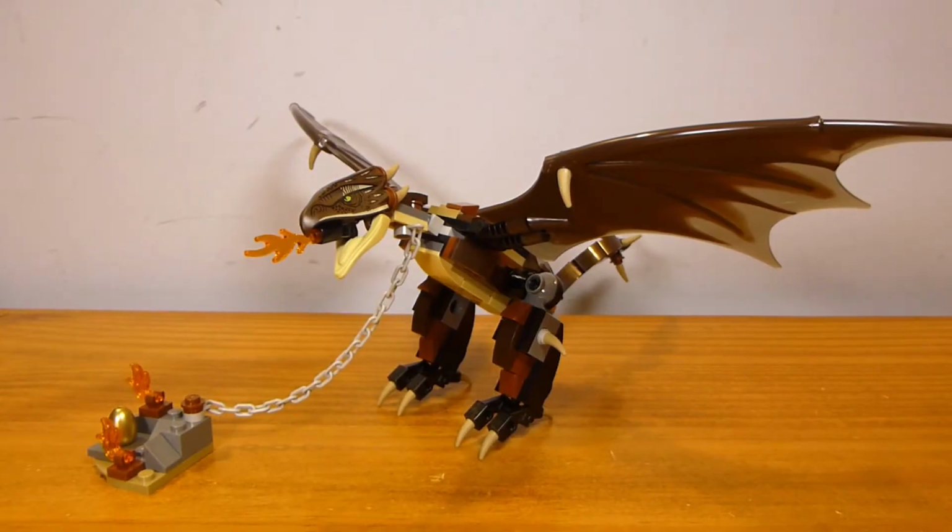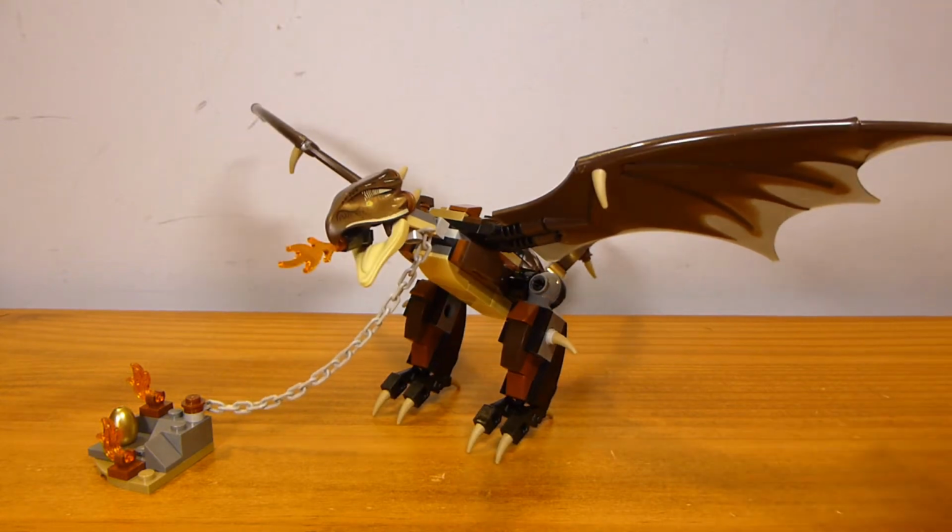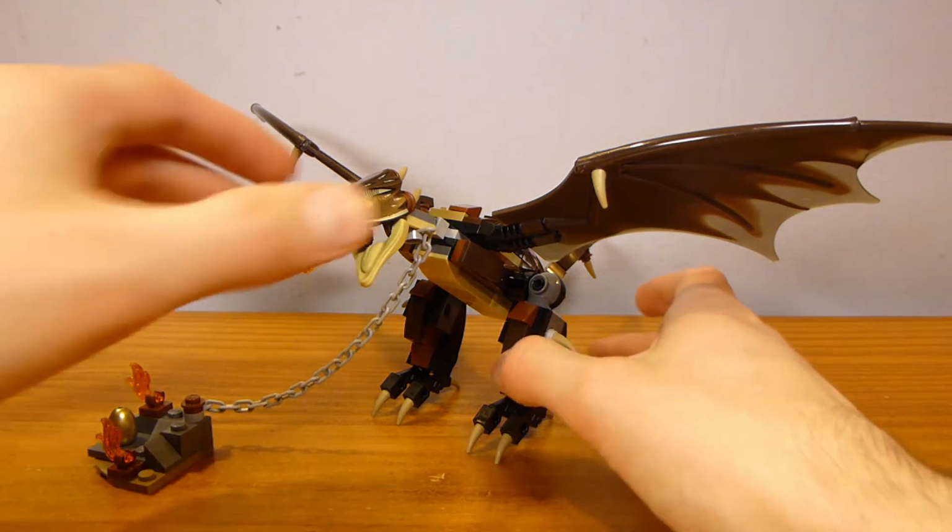And here we have the Hungarian Horntail itself. It's a decent-ish size for what it's supposed to be. It does use the same exact wing mold as the old one did, so it's a pretty similar scale to the original 2005 one. Though, I don't think this one works quite as well. Like, the old one was kind of rough, but at least you could tell it was supposed to be the Hungarian Horntail. I think the biggest problem here is the head.